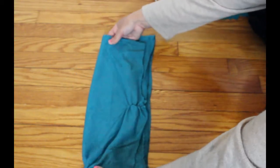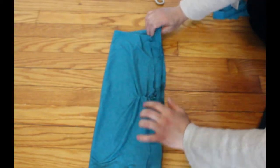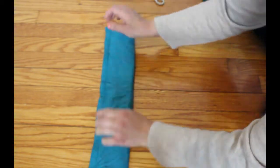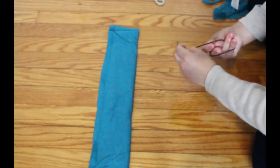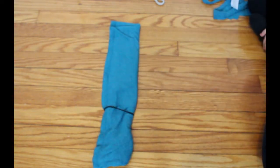but I don't want it too thin. I do want to feel like I have some protection, so I don't want it too thin. So I'm going to go ahead and fold this in half and then fold it again. And I'm going to do the same exact thing and apply the hair ties to each end of the fabric and then fold it over into the middle.